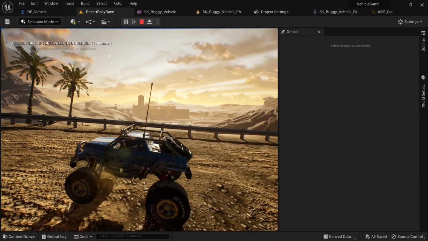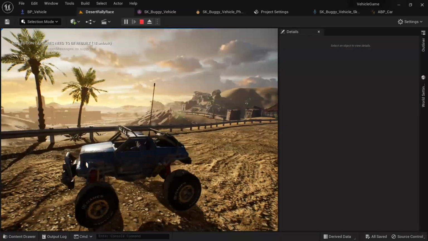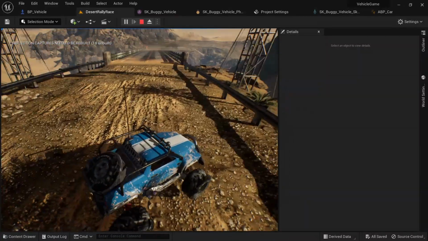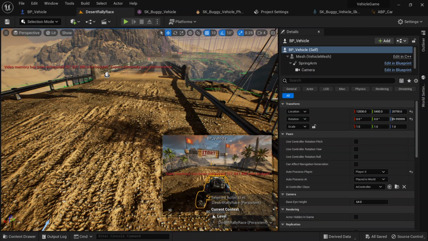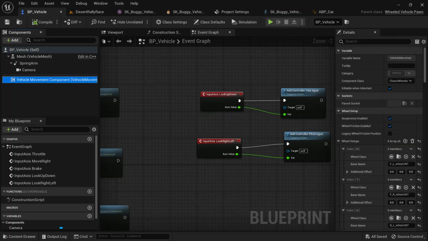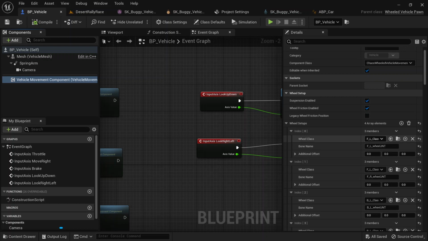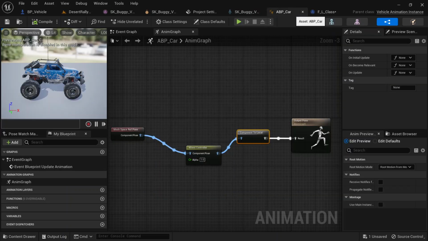Wow, there we go. Our car is spinning and we can steer, but there are some problems with our car speed and that kind of things. I will fix that in a moment, but before everything I'll come and fix the physics a bit. So for fixing the physics problem I have to come to our wheel class, and in this I have to change this radius. I think this is 50 and this is 120, something like that. Let me change both of them.